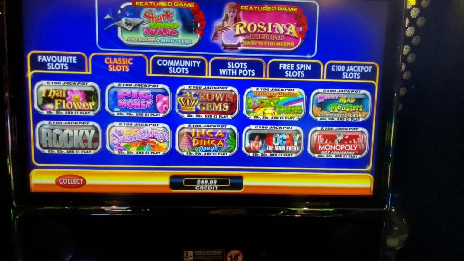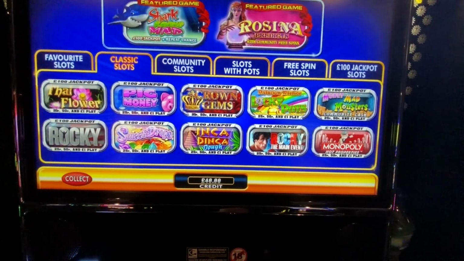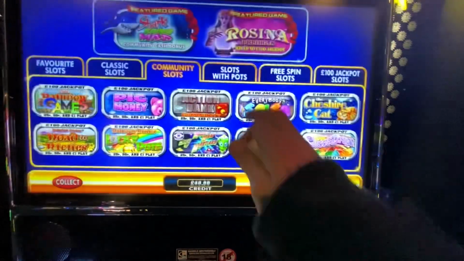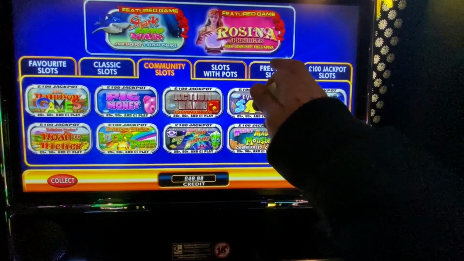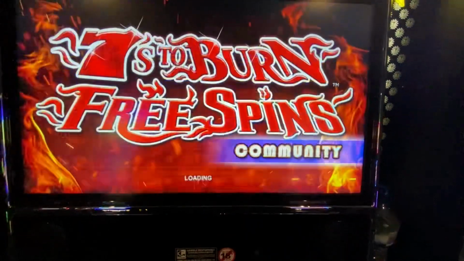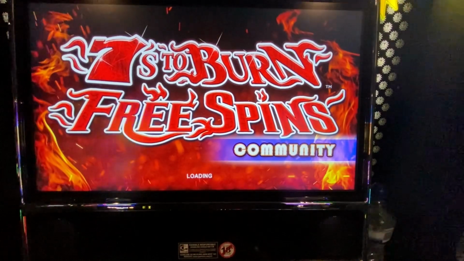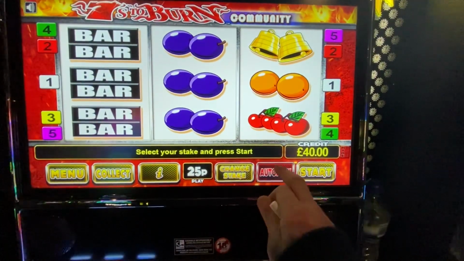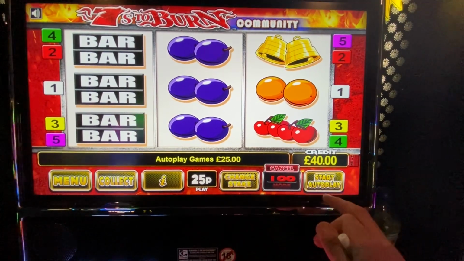Today I'm going to play a few games. I'm going to play Sweet Drops for Steve Phillips and I'm going to play Ding Dong Bells for SK Scats. But I'm going to start on Sevens to Burn, picking up where I left off last time. So I'll bring you back when something happens, guys. I've put 40 in. Let's see if we can get anywhere this week. See you in a sec.